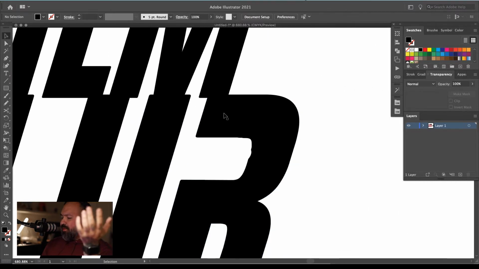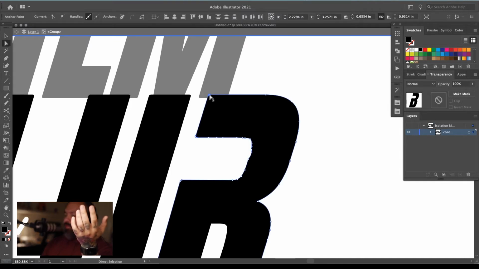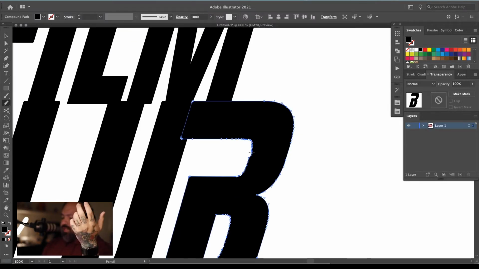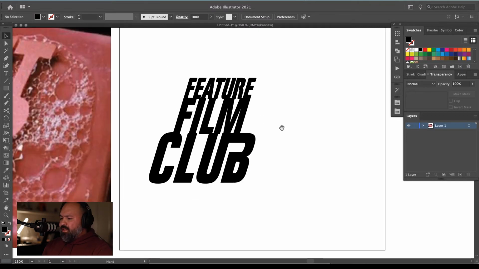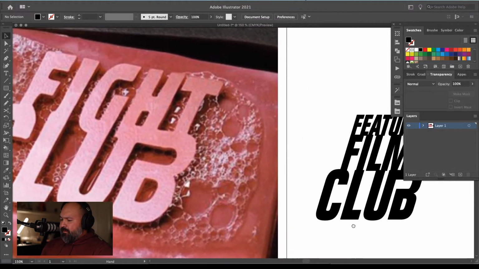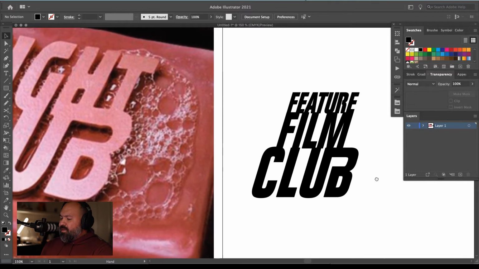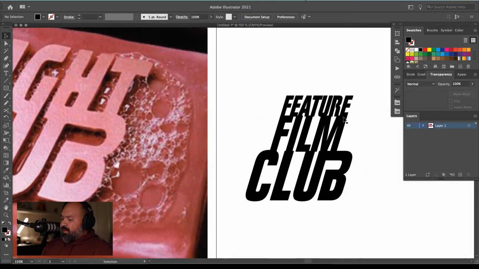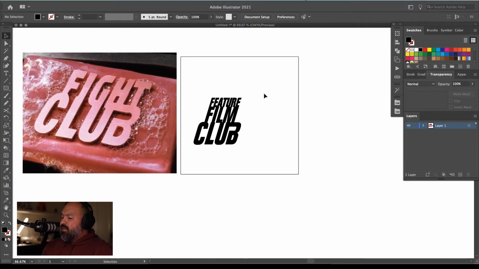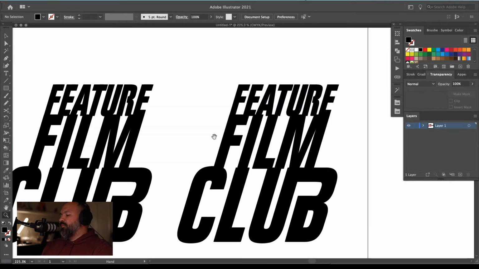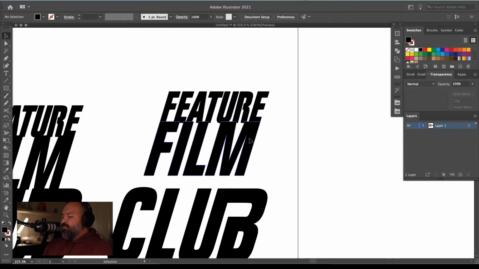I don't know what was wrong with this B here, but I pulled that little part there so that it connected with the U, which is exactly what it did in that reference. And then I just smoothed out this weird B. I don't understand the choices that they made here. So yeah, the stacked logo really wasn't doing it for me. I mean, the way that film was so much smaller than club and feature was so much smaller than that, I just wasn't loving it.